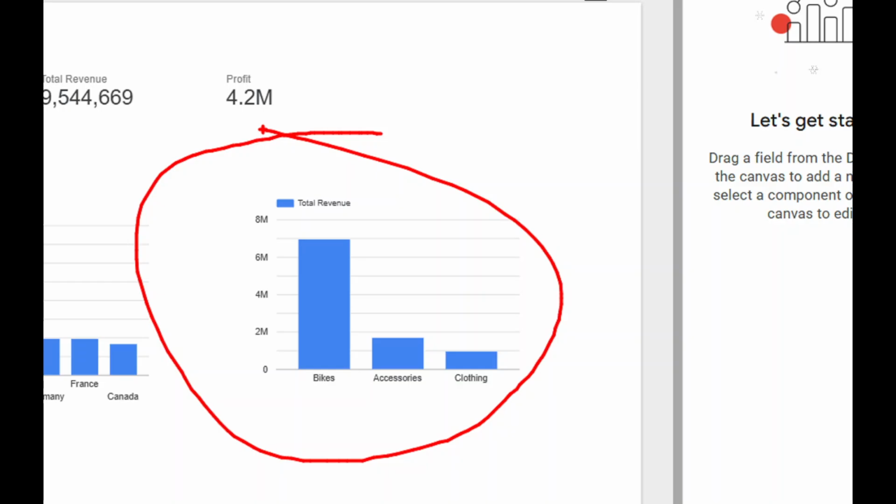Are you trying to do this? Okay, X is going to be product category. Product is too detailed. This one. There you go. But then your Y is going to be, okay, revenues, that's enough. But I want to see how many of them are sold, right? So maybe you can do quantity too.